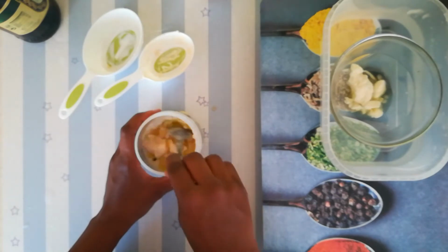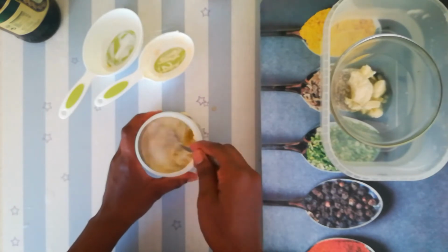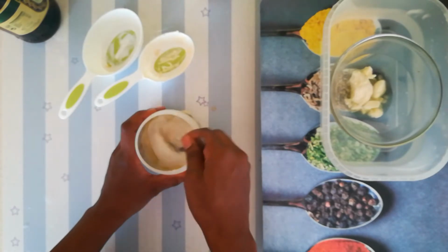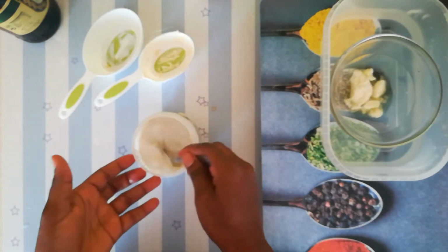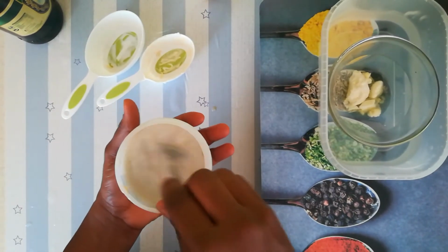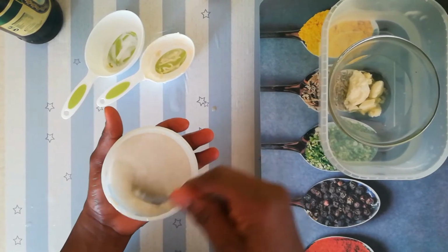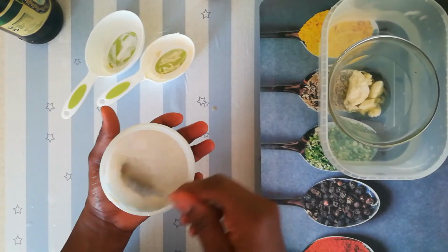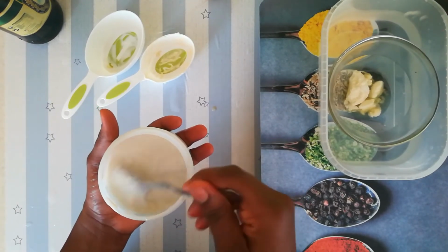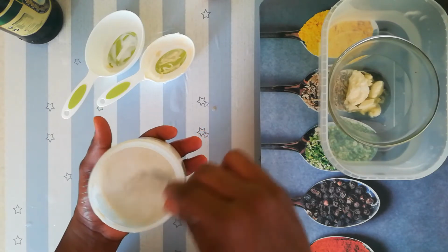Now I will just mix everything together. Make sure to mix it well so the oil won't separate from the rest. If you have a mixer, you can use a mixer to mix this, or you can also use a blender to mix it. So you mix everything together because of the oil, so the oil won't be separated.